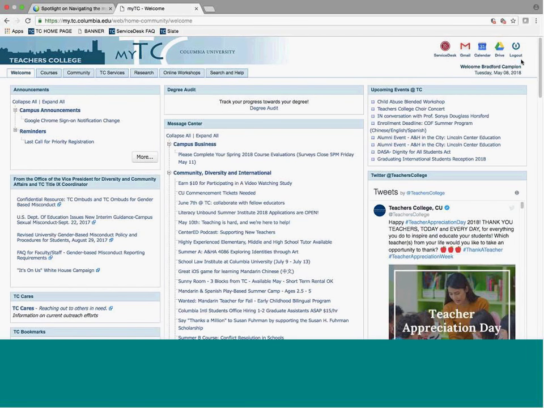To point out in the right corner, these are all links to our different Google Gmail, Google Calendar, and Google Drive. You will be using these on a consistent basis to either talk to other faculty and staff and classmates, schedule appointments, or complete assignments through any number of the Google applications.